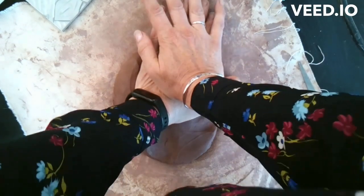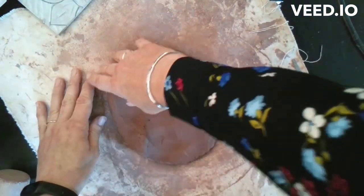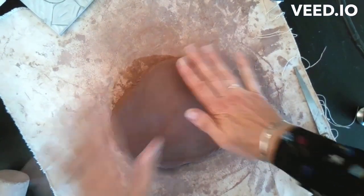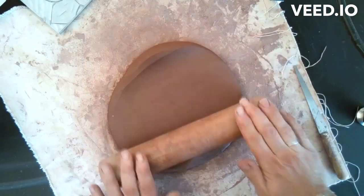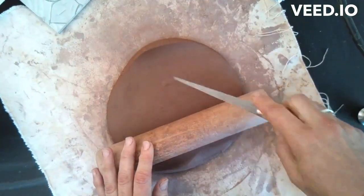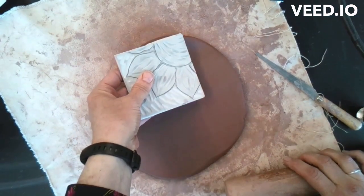We'll see what happens. Next, I press down evenly with my hands, making sure not to make any of the clay thicker than my pinky. By flipping it over, it takes out extra moisture. I'm going to continue to roll. If I see any air bubbles, I'm going to pop those along the way. Maybe I didn't wedge as well as I was hoping. I do have some air bubbles.